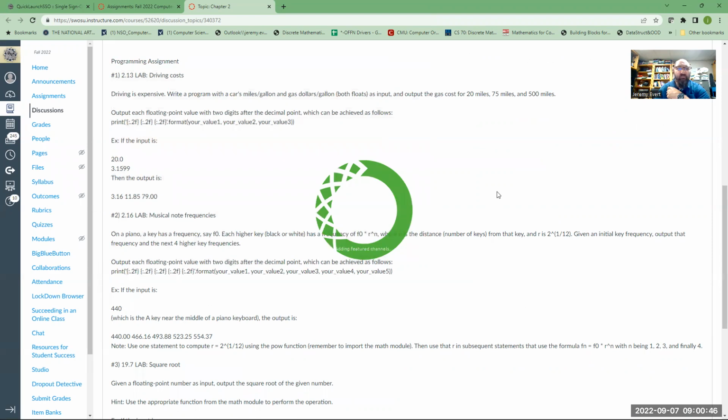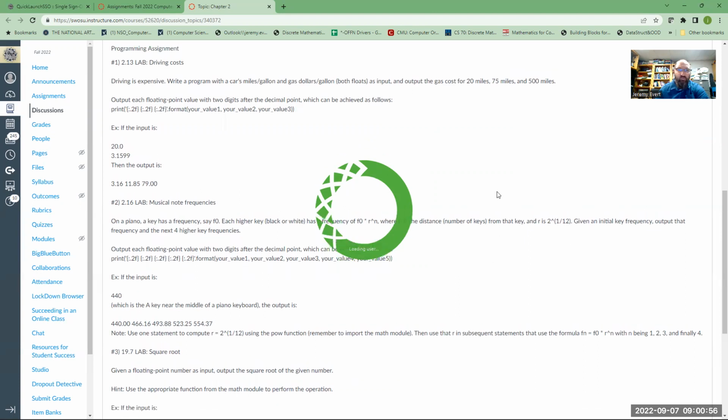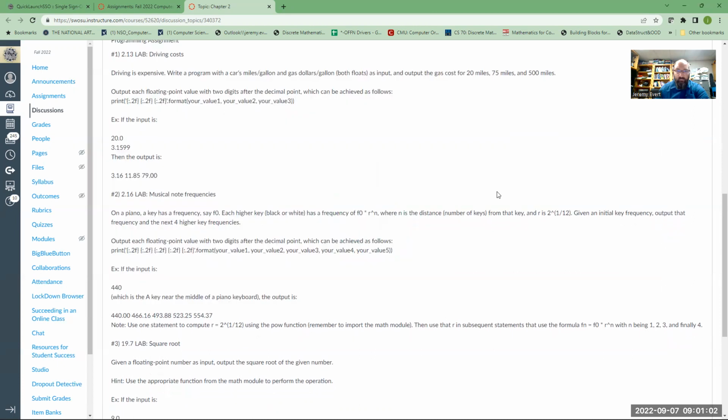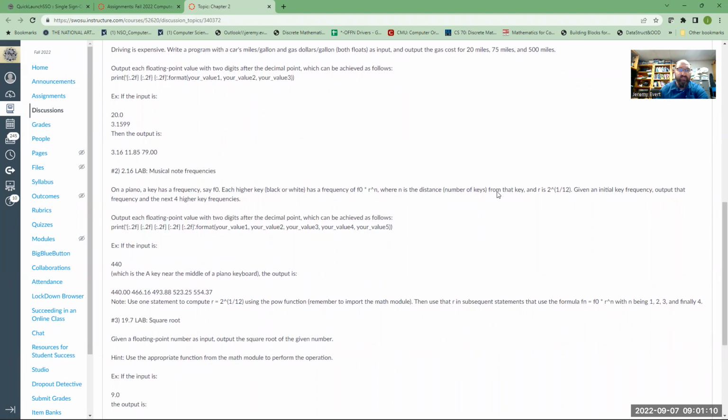Output each floating point value with 2 digits after the decimal point, which can be achieved using this following format. And then, as an example, if we get 20 miles to the gallon and it's 3.1599 dollars per gallon, then to drive 20 miles, it's going to be 3.16 or $3.16.